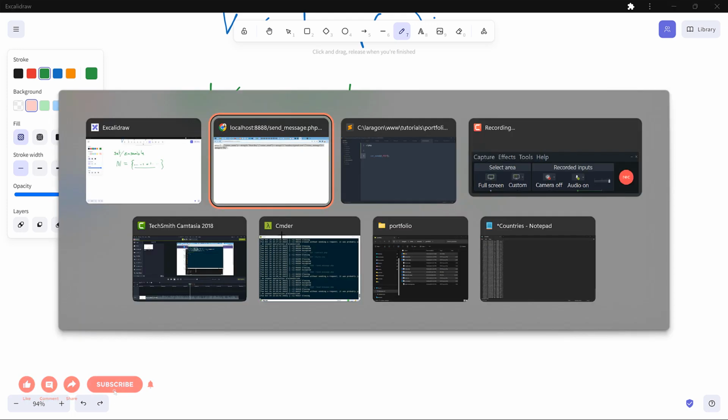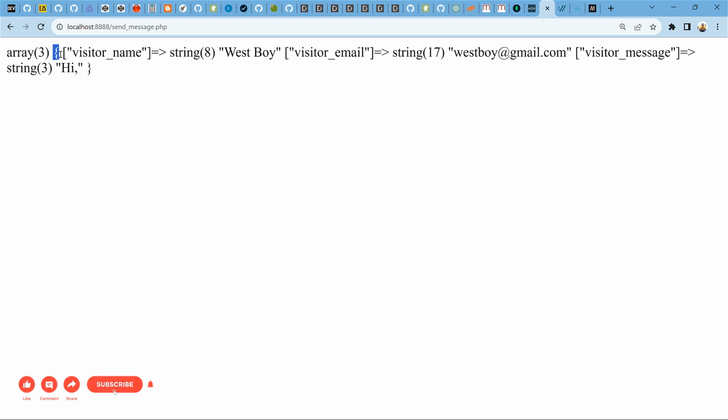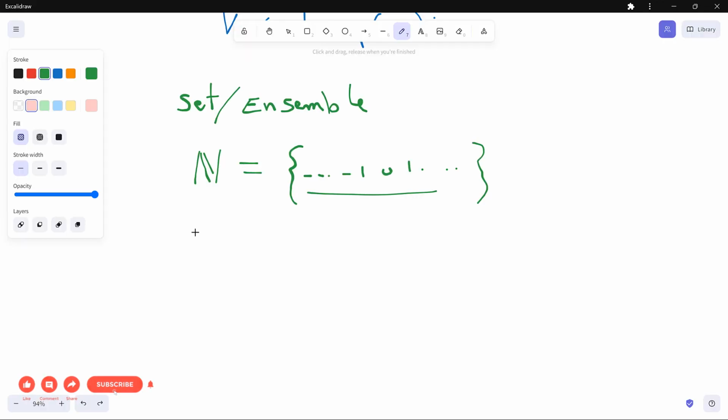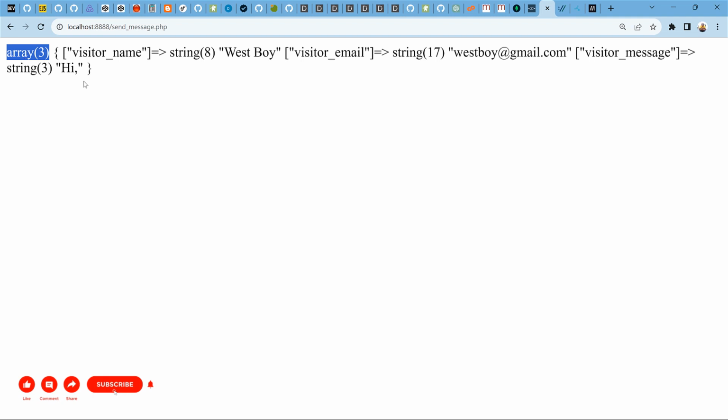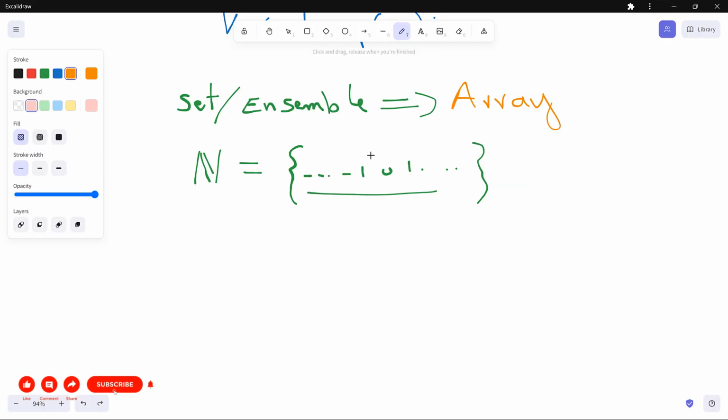So in our case, PHP puts it in a set, and in PHP these sets are called arrays. As an array, we can pinpoint and say, inside this array, give me the visitor's name, and it will give it to you. Or give me the visitor's email, and it will give it to you.